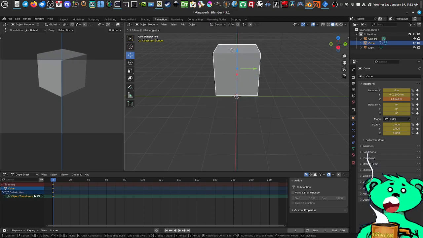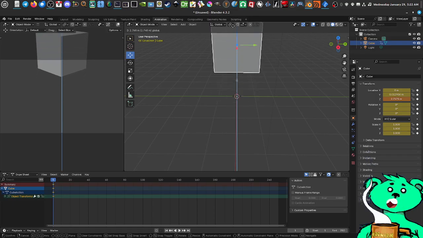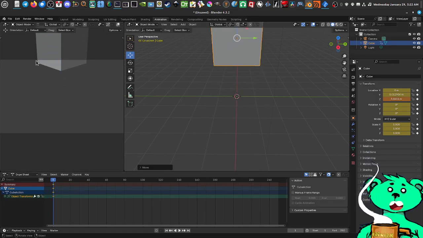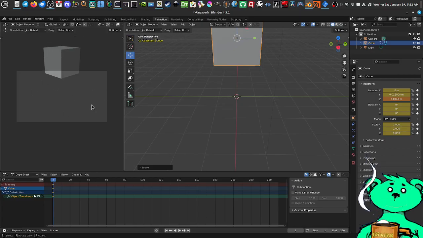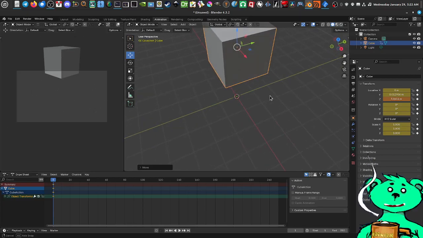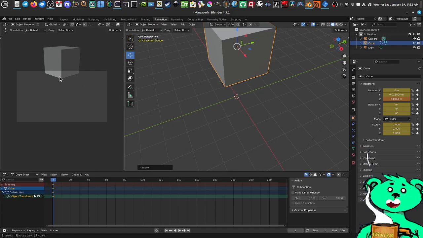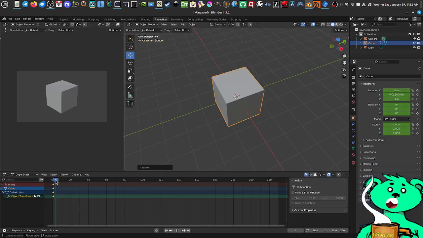If I want the box to move from here all the way up out of the screen, this is your camera viewport over here, and this is your working viewport. So this is what the cameras see, and this is what the camera is going to render. And I moved it there, and then I'm going to scroll here. Oh, excuse me, let's scroll first. I scroll first, let's say 20 frames here.